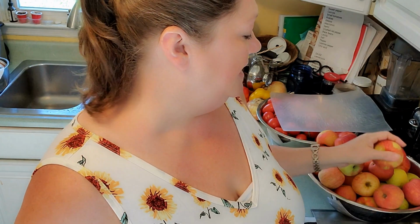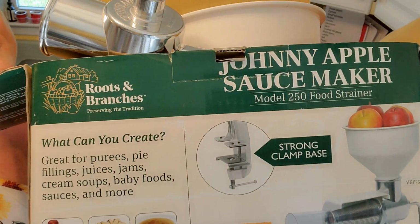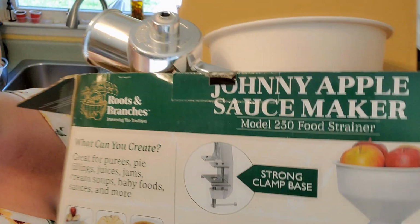Now, you've seen me do a video making applesauce before, but what you have not seen is me doing a video making applesauce with this right here. This is what I'm going to strain the applesauce with, and I'm going to give it a try and let you know what I think.